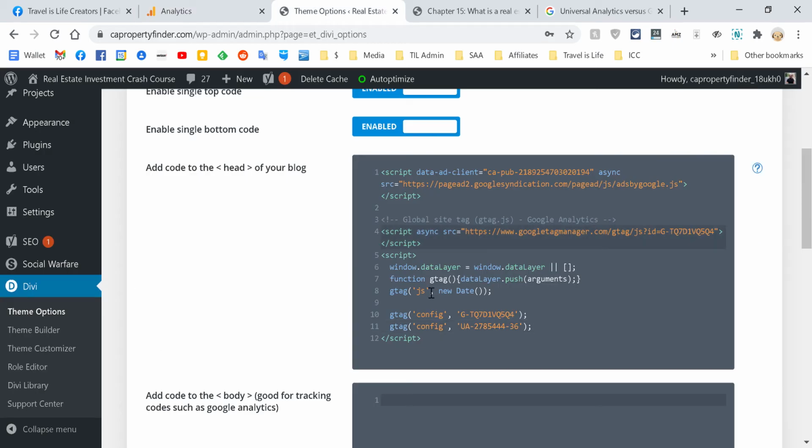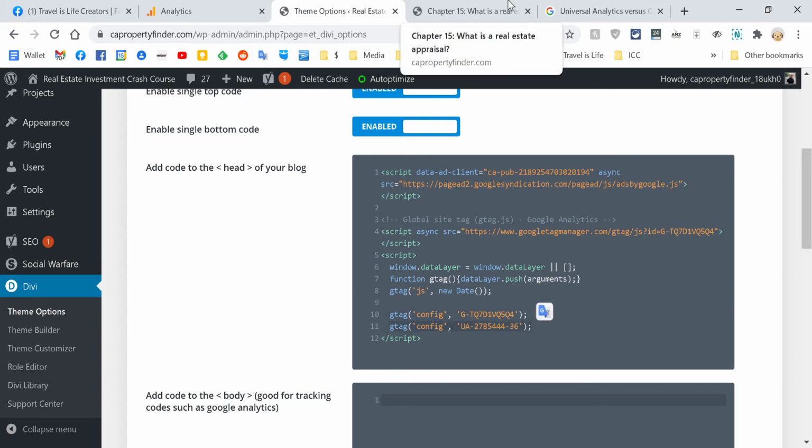I would just copy and paste the new version. That's what I did over here, and then just save your old UA tag and paste that right underneath the config. Because if you use any other Google services, like Google AdSense, Google AdWords, whatever, they all basically now use this universal tag. So you can copy and paste this new one, replacing your old one, and then just add back in this UA right here.